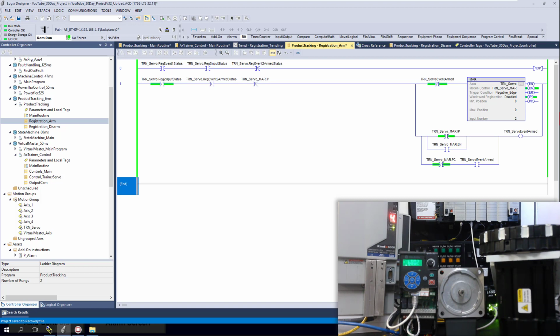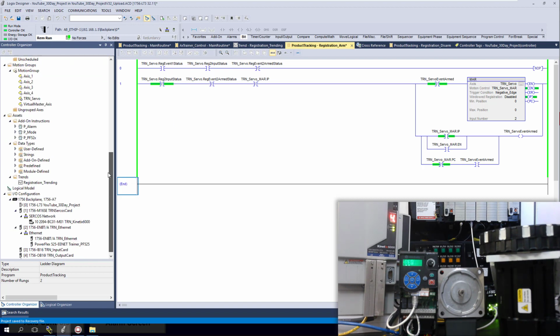So if I were to turn this wheel, you can see the reflective tape that is right here. I believe it's right here, very bottom. You can see the reflective tape right there. The photo eye is on the back side right here, which you can't see because of the way the camera is right now. But I can show you that if I were to index this and show you that on the input.